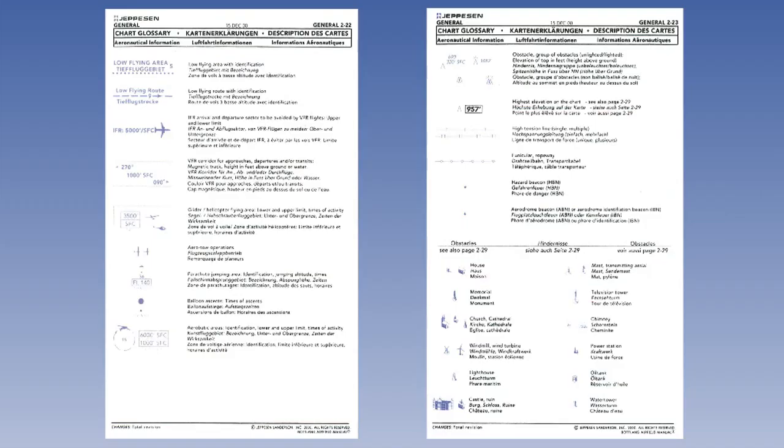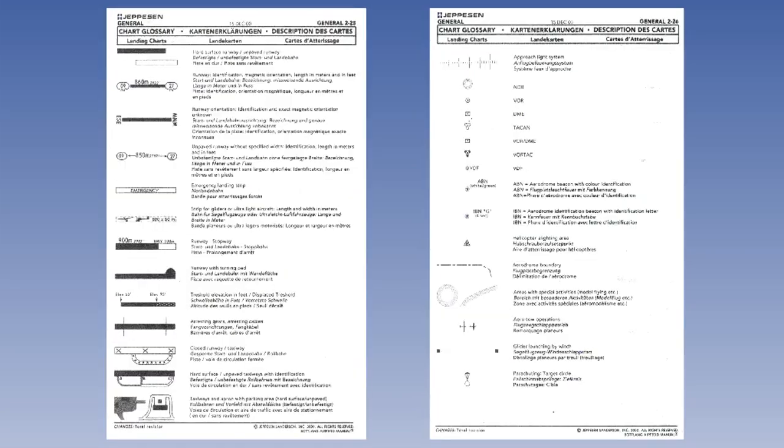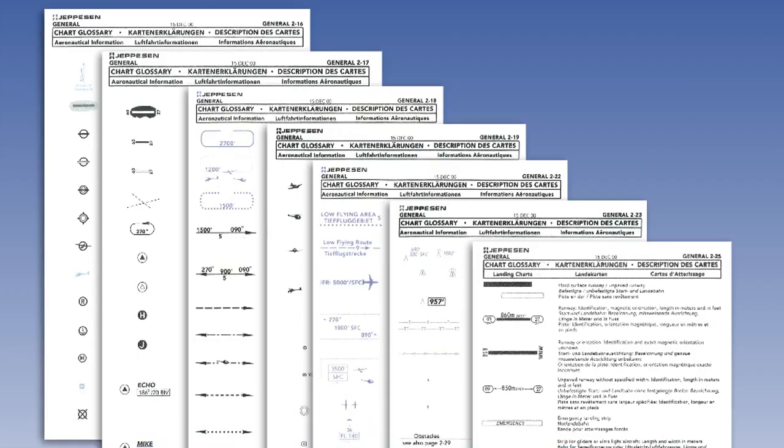If we now go to pages 2.22 and 2.23, we find a complete set of unfamiliar symbols which are applicable only to VFR charts. Again, try to become familiar with these. The section dealing with the aeronautical information is followed by one showing the symbols used on landing charts. None of these will be familiar to you, so you are advised to spend some time learning them. Ignore the symbols on page 2.29, as they do not apply to the charts contained in this manual.